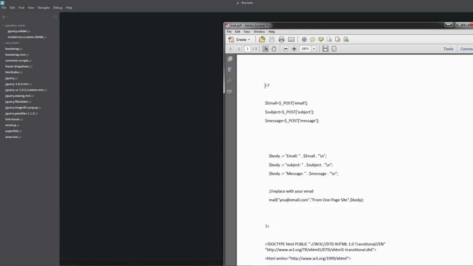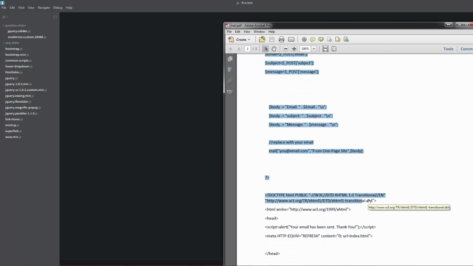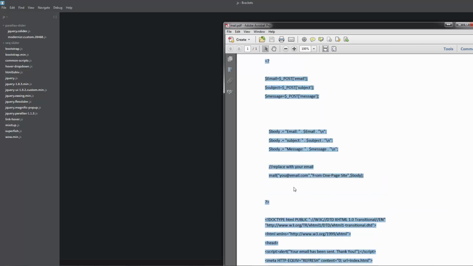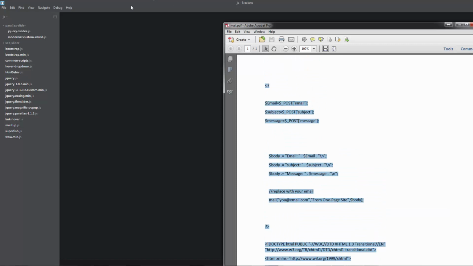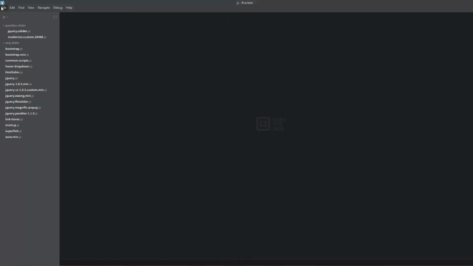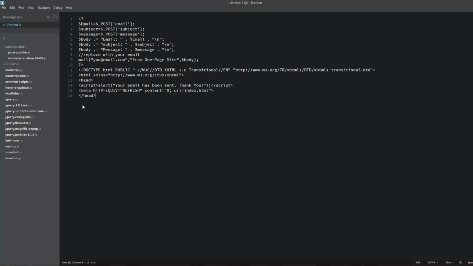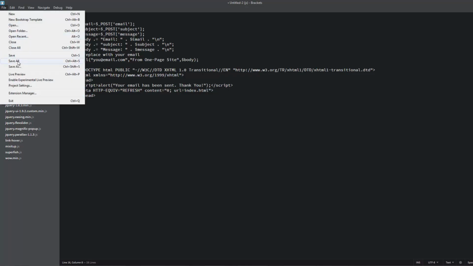Select everything in it from that first symbol right there, to make sure you get to that closing head tag, because this is the validation. I'll tell you all about that in a minute. So we've got everything, copy it. Now, open a new file and paste what you've just copied into the file. There it is. At the moment it's not PHP because we've not saved it as PHP. All it's seeing is text at the moment. Now we need to save this file as a PHP file. So we're just going to hit save, save as.